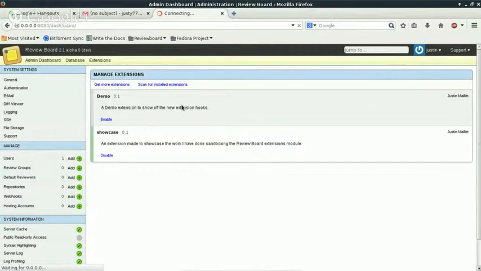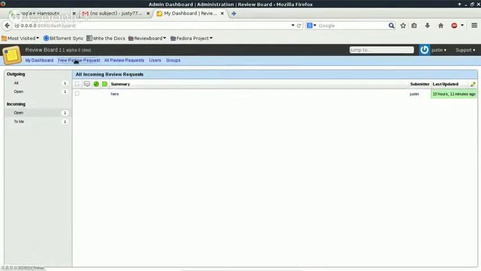And I'm going to make a review request, and I've set up a signal hook that's supposed to fail once I publish a review request. And that should end up in the logs.